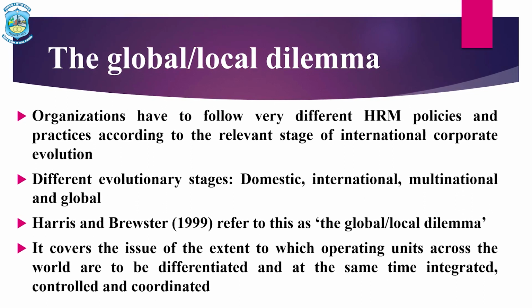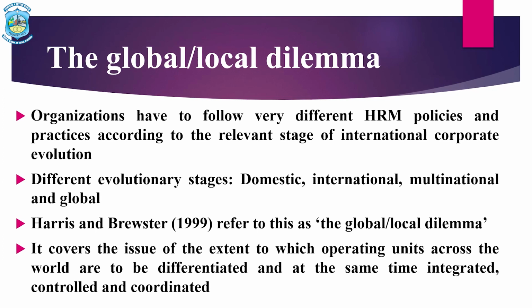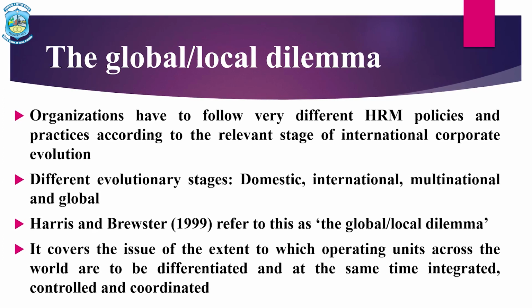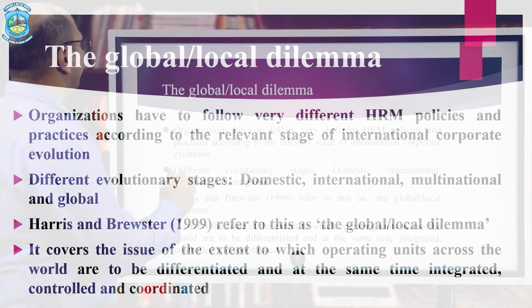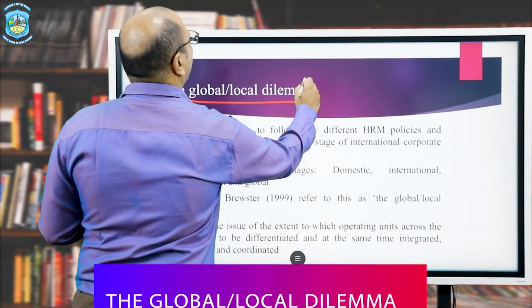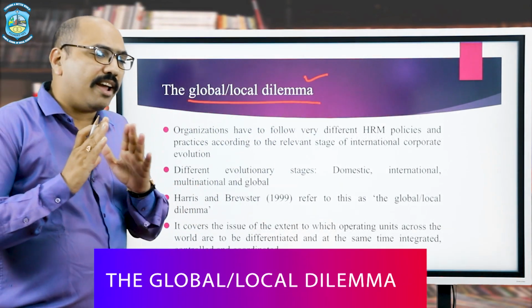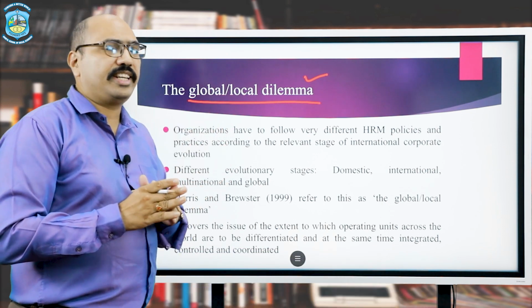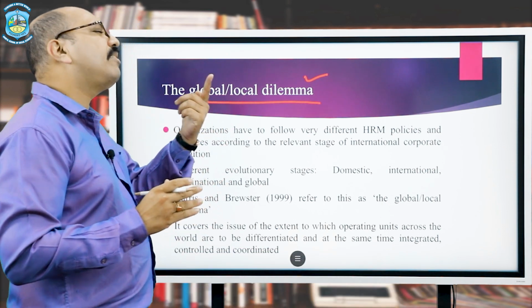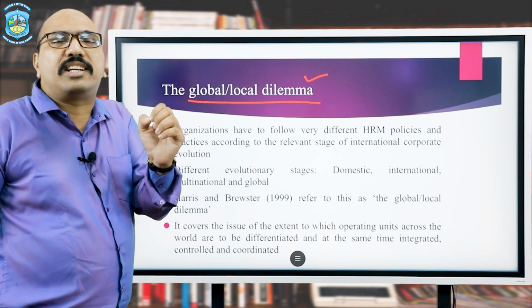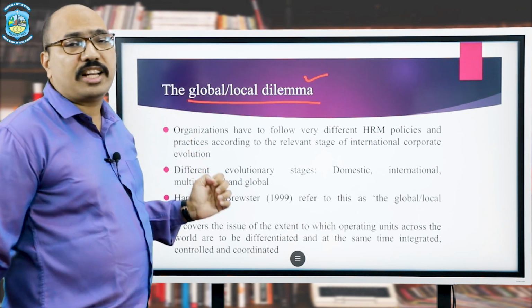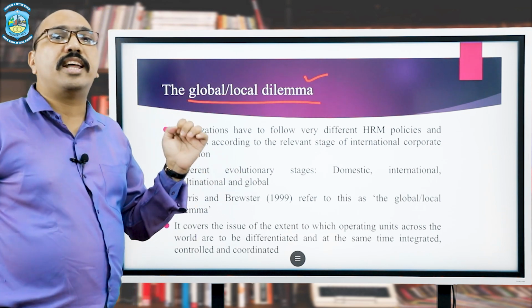Suppose somebody asks you, what do you know about a key feature of international human resources management? You should be able to say yes, and that particular component is the global local dilemma. Now in every domain there are certain important things. Similarly in international HR, the one key important thing which is the principal characteristic of international HRM is the global local dilemma.